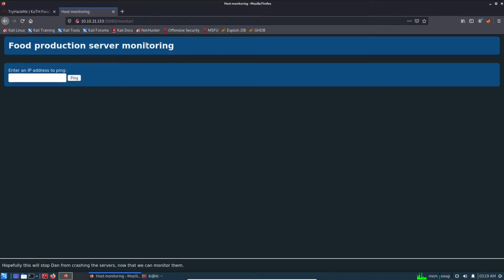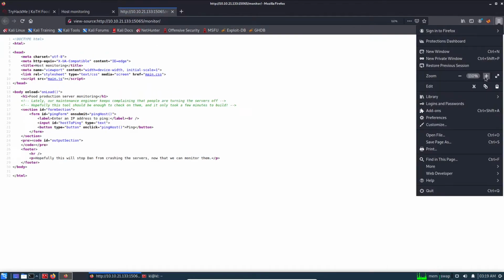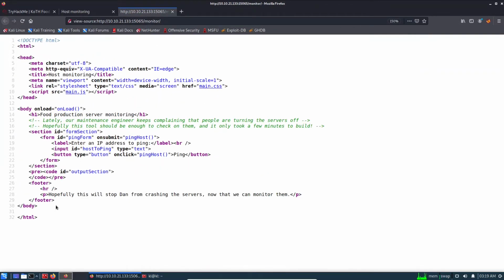So it's a food production servers monitoring page, and if we check the source, we can see lately our maintenance engineer keeps complaining that people are turning the server off. Hopefully this tool should be good enough to check on them, and it only took a few minutes to build. It is calling just one function, pingHost on click, and nothing else, and the script is main.js.